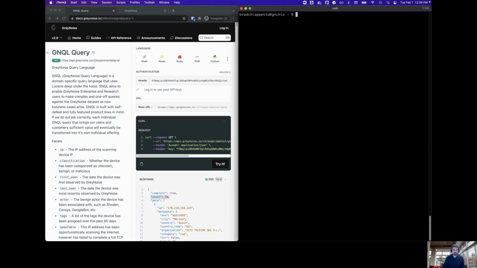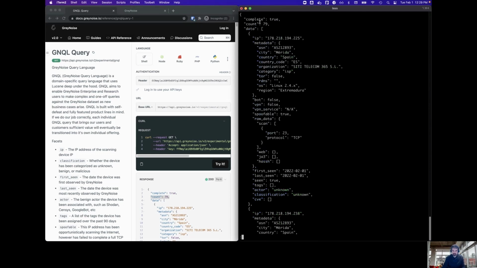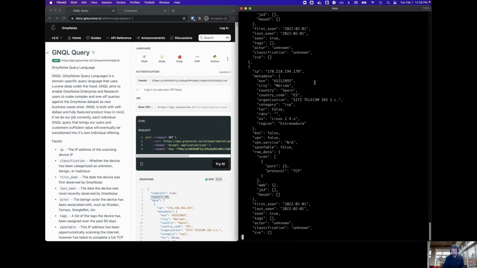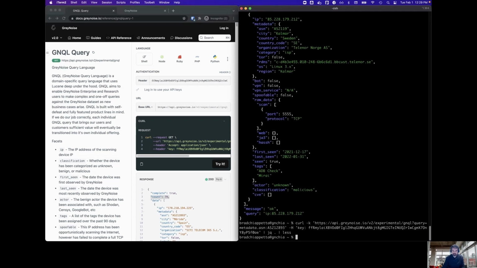I'll drop a few of those in here just so that we can dig into them a little bit more on the command line. All right, so here's that first one using that IP document. I'm saying, hey, I want to query this particular IP, and getting that single one back. Then I'm going to use our ASN query. At this point, again, we see this was completed. We get 79 results here, and we get that data back for each one. I piped this to less just so that we can scroll through it and see those variety of different IP addresses there. All right, so I'm going to exit out of that.